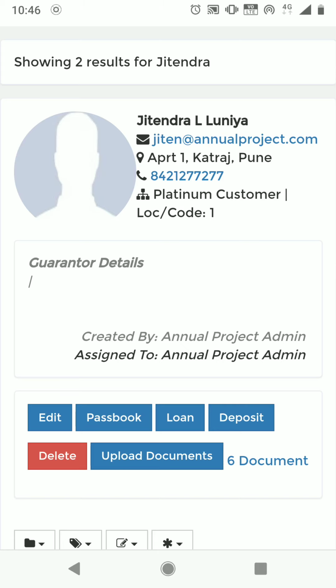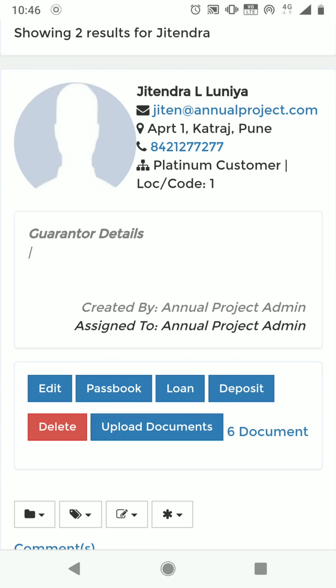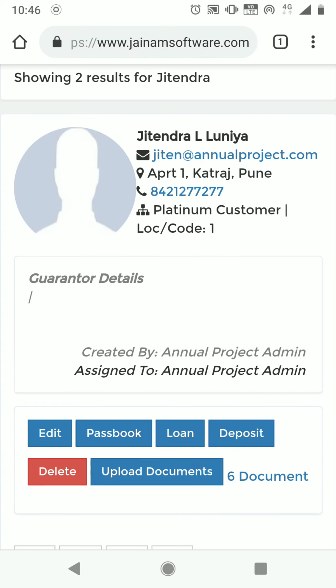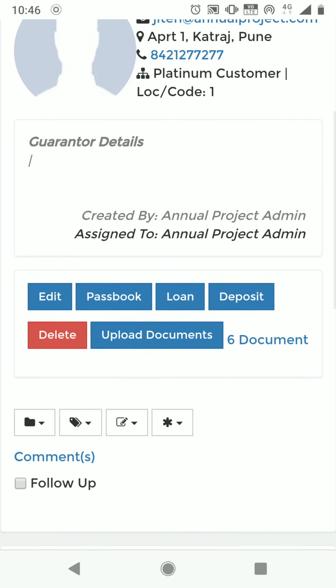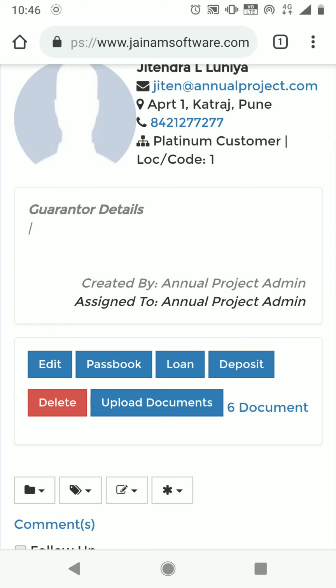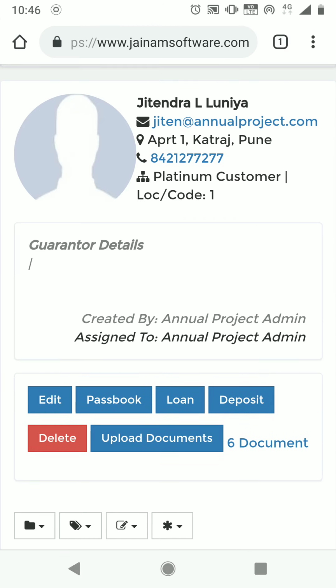There are multiple options here: you can edit the customer, see the passbook, like how many loans you have given to that customer. You can give a loan from the loan option. You can take a deposit. You can also delete the customer and upload documents. Documents is an additional feature we added recently, where documents are required in the case of an unsecured loan, and where you want to verify a lot of things.